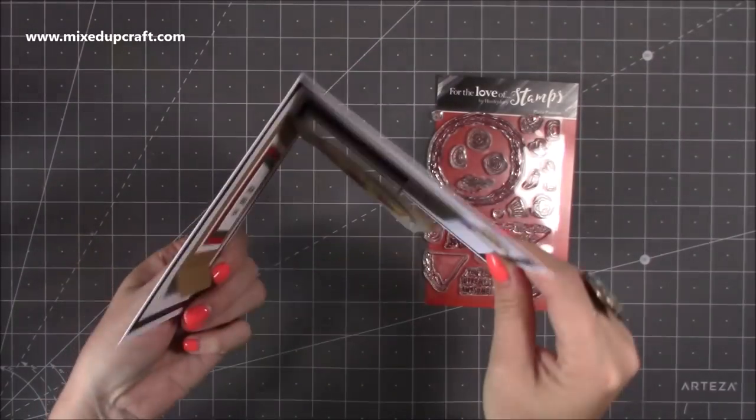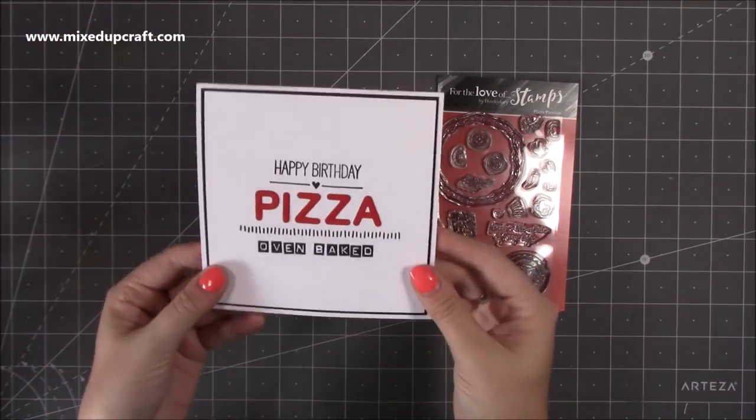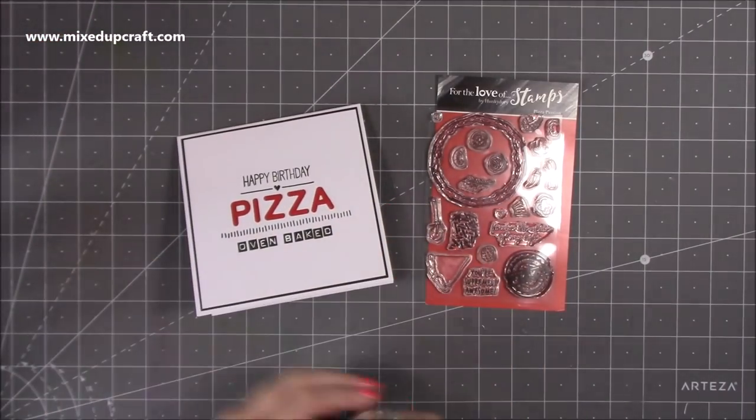I just want to show you that fun pop-up mechanism and some more colouring, and just a bit more of a detailed tutorial. So let me show you how I made it.